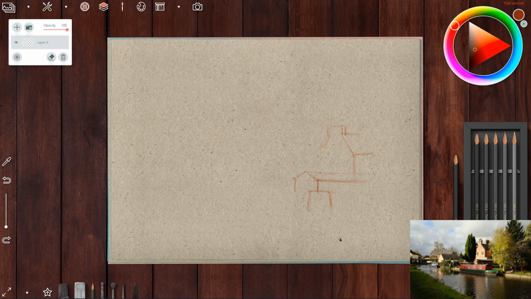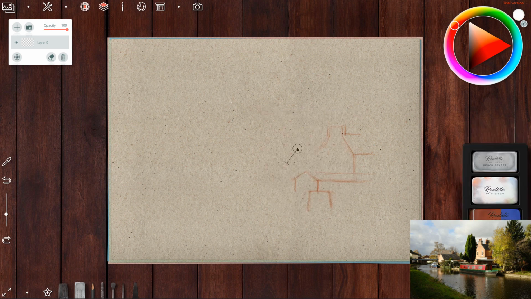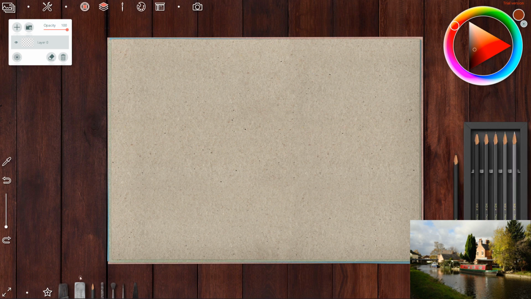Do I start again? Got it a bit big. I could use the undo, but you know, I'm trying to work with traditional media. Let's get the boat in. Let's be a bit more. Try and get some of the bigger shapes in first, where I want them.